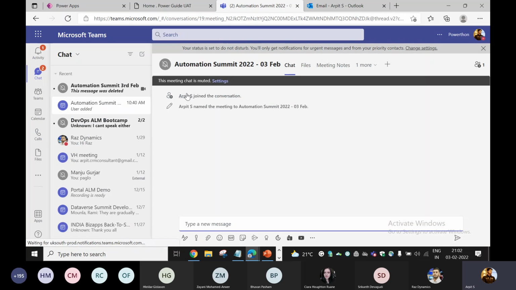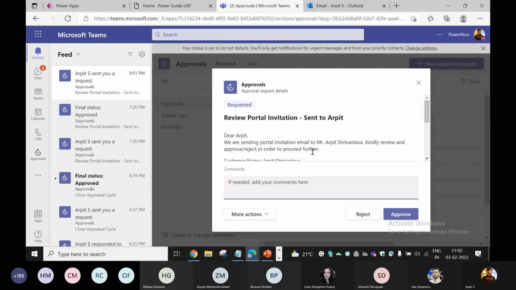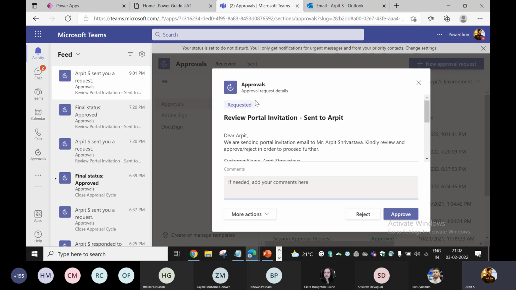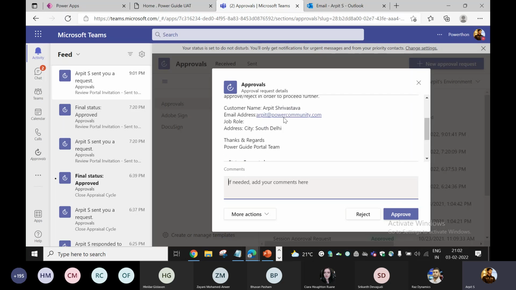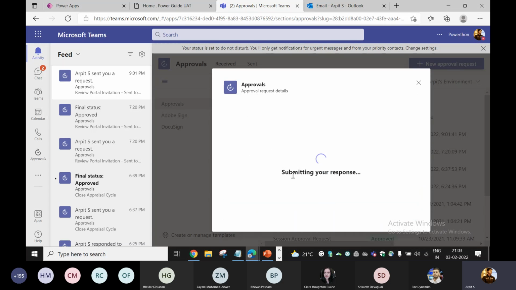And the other option, if I go to Teams, I got the notification here. So it's up to the user, both flexibilities are there. If they are working in Microsoft Teams, they can review the request here also. So if you can see here, I got the approval request and all the information got auto populated. And right now, the request is pending with me only. Otherwise, if multiple approval options were there, then you could see the multiple approval options as well. So I just simply provide the comment approved and approve it. All right.